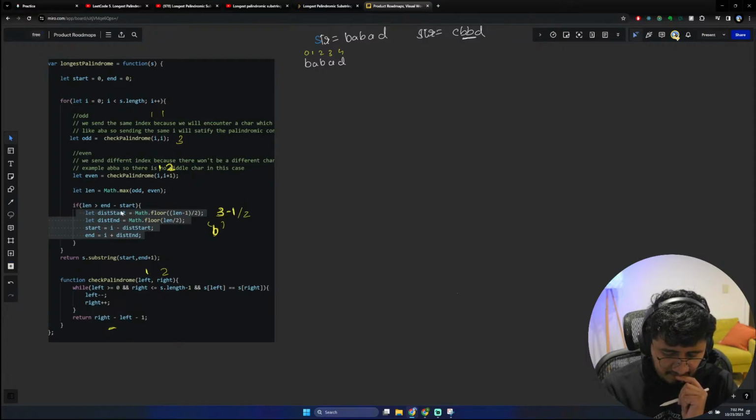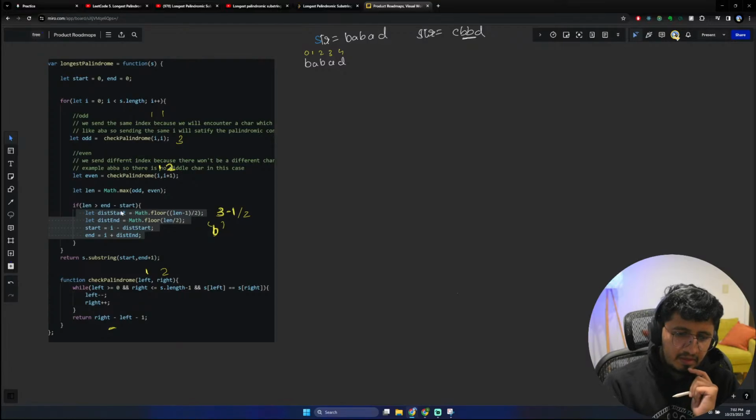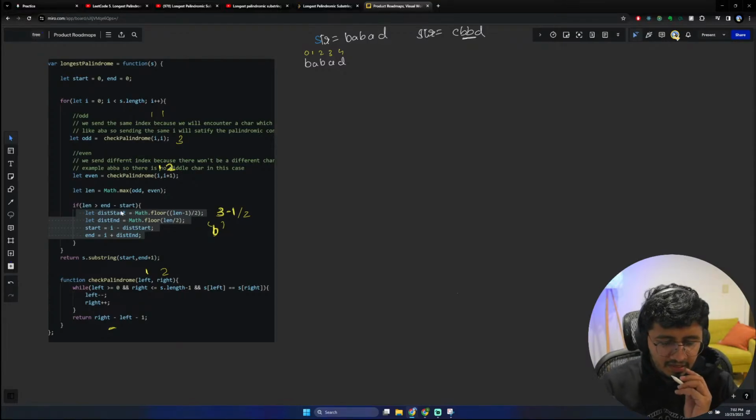Okay, because it is a zeroth index thing, so that's why we are subtracting 1 out of it, and then len by 2. Okay, got it.